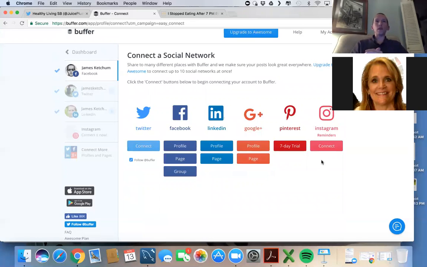That means that even though it looks like you can connect your Instagram account to Buffer, technically you can, and technically you can schedule posts out with the content. But when it's time for the post to go out, Buffer will not complete the post like it does for all these other channels. It will pop up a reminder: hey, you need to go post this on Instagram.